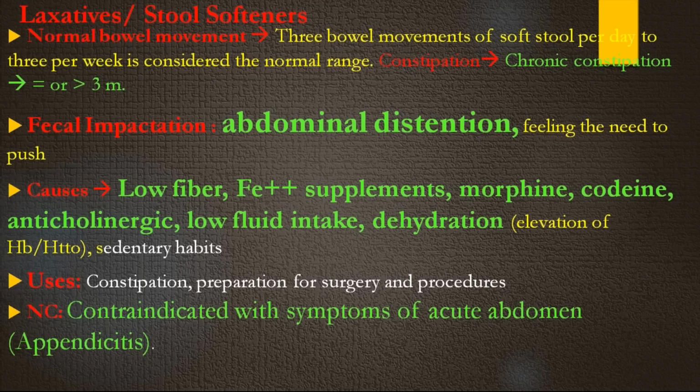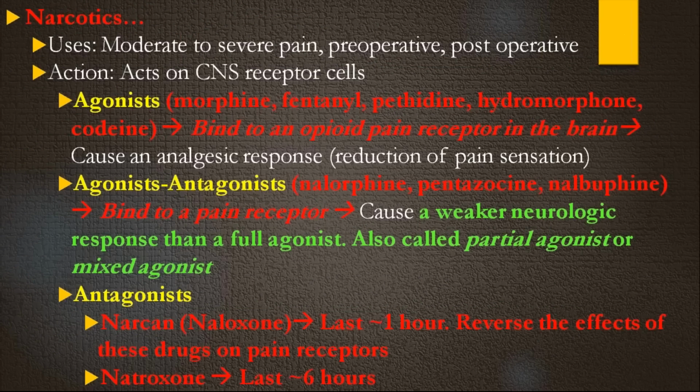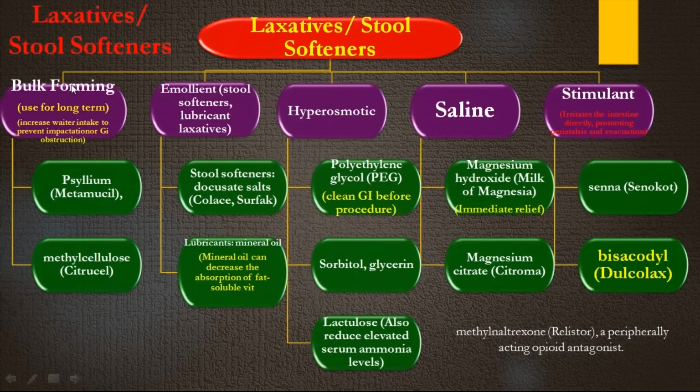Okay, so laxatives, stool softeners. We are going to see here the summary of that. We have the bulk forming that is used for long term. So you must know this. It's the Metamucil and the Citrucel, right? Those are over the counter, and mostly they can be used long term. You need to take it with a lot of fluid. If you take just the powder, it's going to be like a ball and stay there and produce more obstruction of the GI tract. So you need to take it with at least a full glass of water.